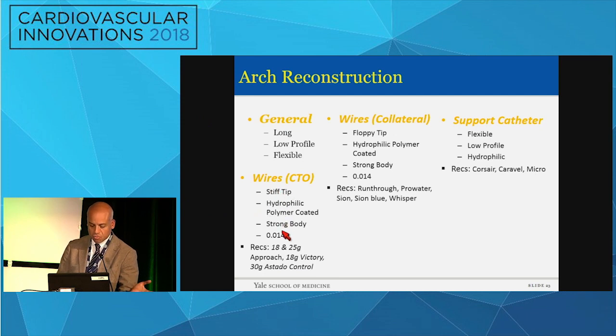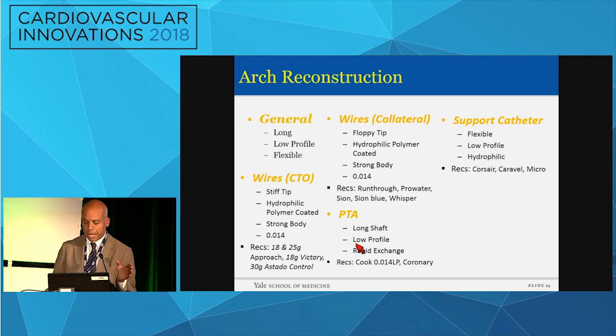There are tons of wires; you know them as well as I do. You've got to pick and choose depending on what the challenges are. In terms of angioplasty, whether you are contralateral or ipsilateral — I prefer ipsilateral for these types of cases, and these are the considerations you want to keep in mind. When it comes to the plantar arch, intraluminal is the way to go. Anything other than that — don't do it, because you're going to make the situation worse.